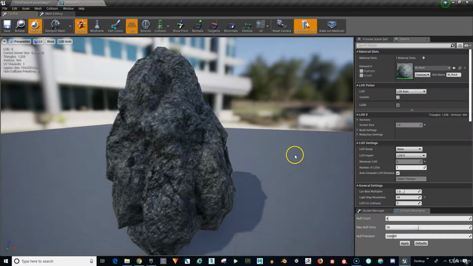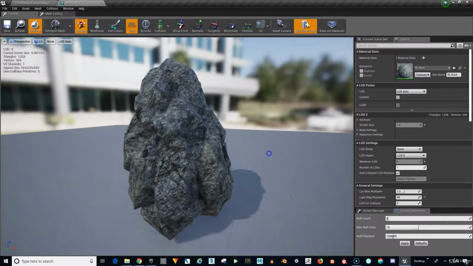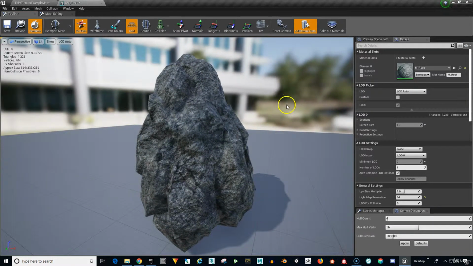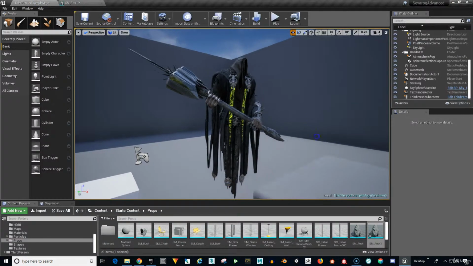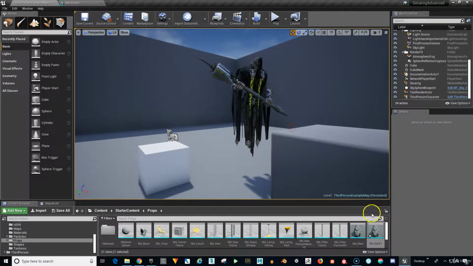And go ahead and double click on the rock so we open up its editing window. And what we're going to be using here are the collision settings. First, I want to illustrate. We'll pull the rock in here for a second.